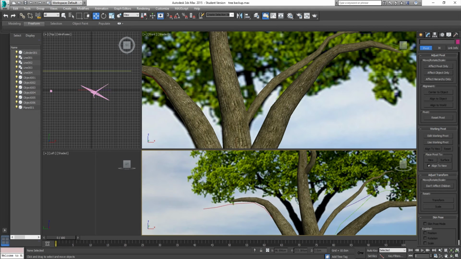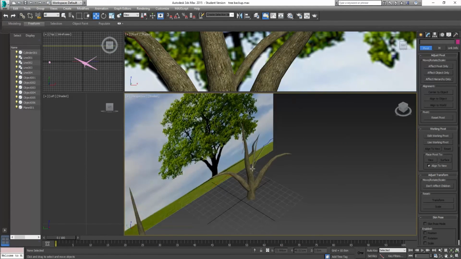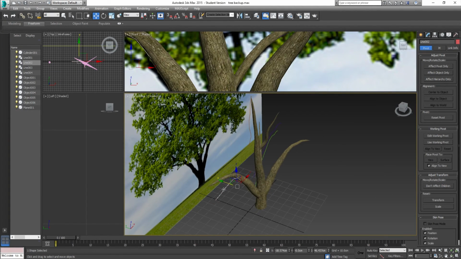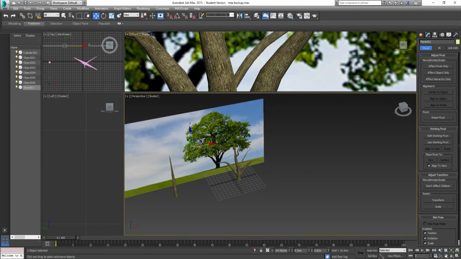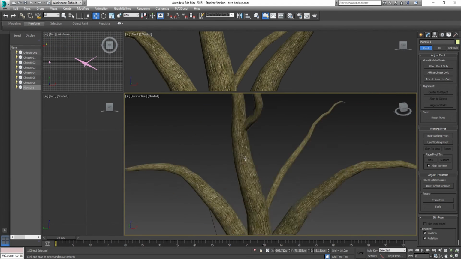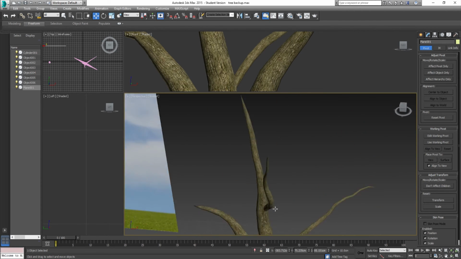Okay, so I've pretty much done that now, as you can see. And I'm going to show you what that looks like, and some of the things that you can do to tweak it to make it look better. So I'm going to get rid of all these lines now, because I'm pretty much done with them. I've used them now to shape the tree trunk. If I just get rid of this or move it out of the way for just a second, you can see what's starting to happen there.